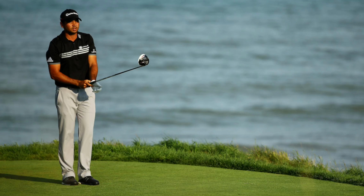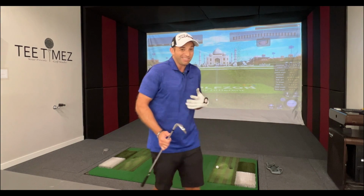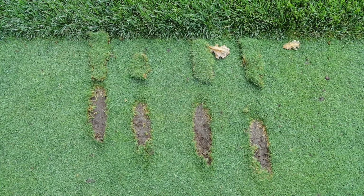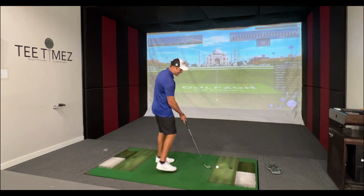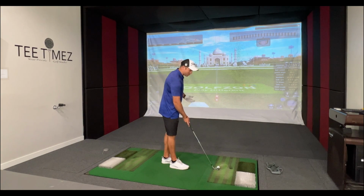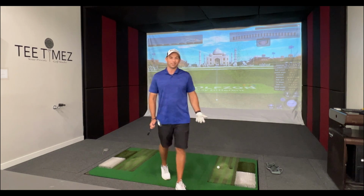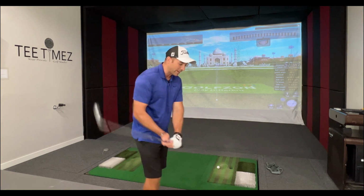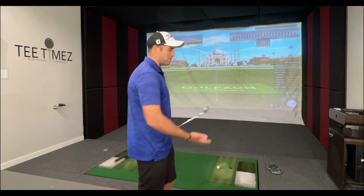They do this for a few reasons. One, it's just easier to visualize the shot and really get clear about your target. Second thing too is, a lot of golfers sometimes take too big of a divot. The last thing you want is some huge piece of turf taken off right here. So now you step up, you see that, it's not going to inspire a ton of confidence. Obviously that doesn't happen for the pros, but for the everyday golfer, it does. So you want to do it back behind the golf ball. In case you do take that divot, it's not going to be in your eyesight.